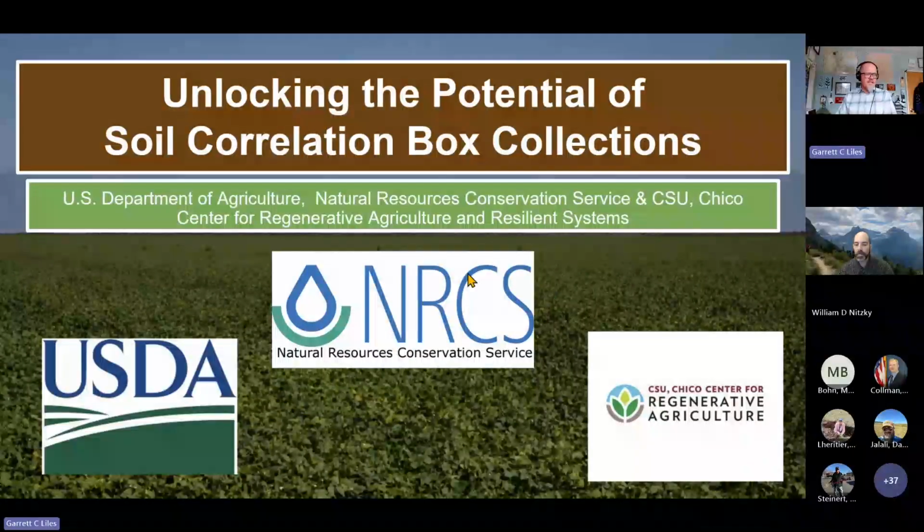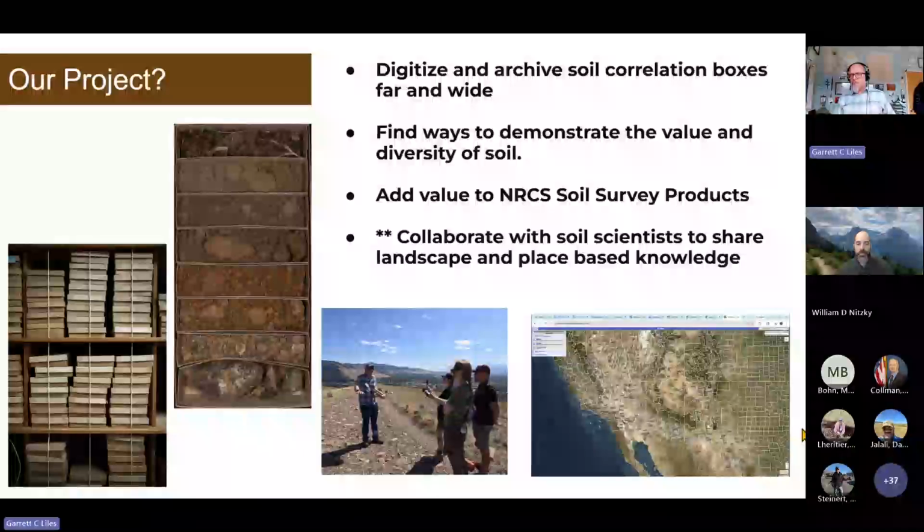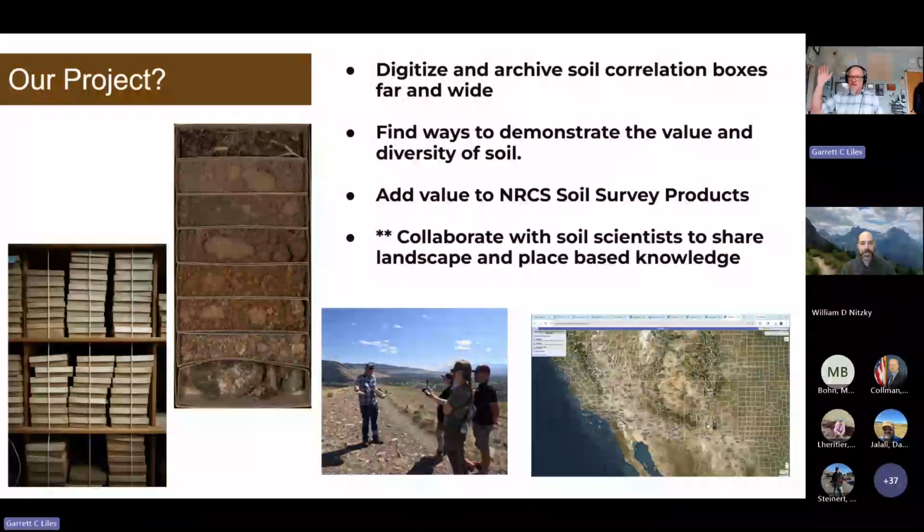So that's what we're doing. Like I said, this is a collaborative work with the agency, us here at California State University, Chico, or Chico State, whichever you want to call it, kind of masked through the Center for Regenerative Ag and Resilient Systems. So me and Will are going to toggle back and forth between what we got here. But as Skye said, at any point, please feel free to hit us up in the chat, raise your hand.